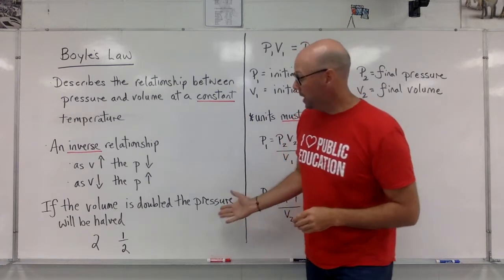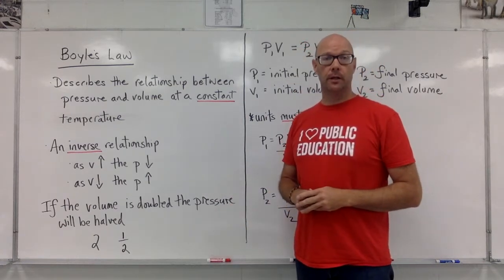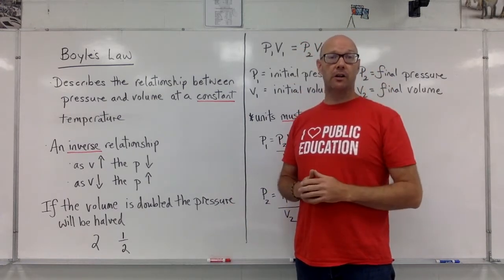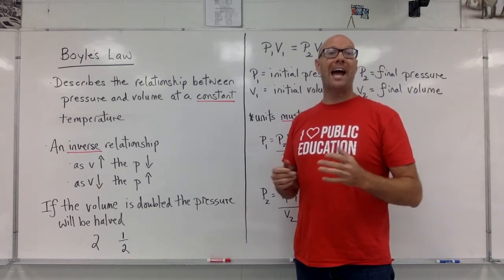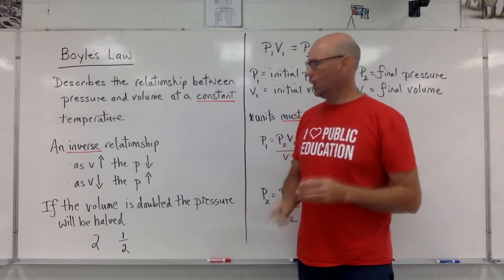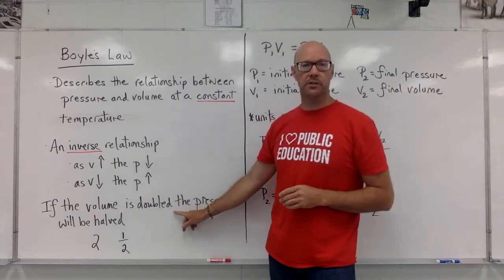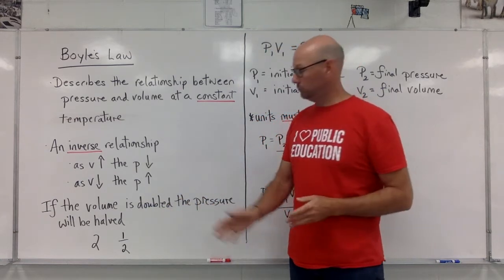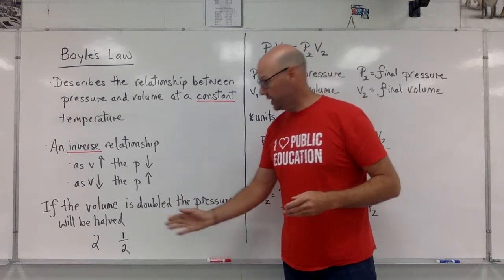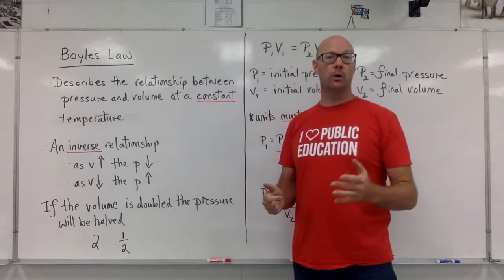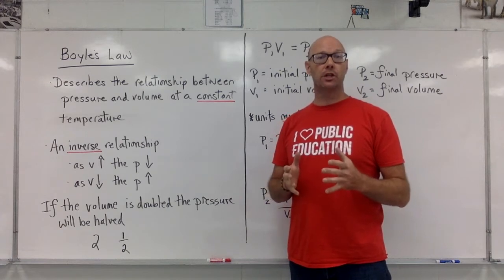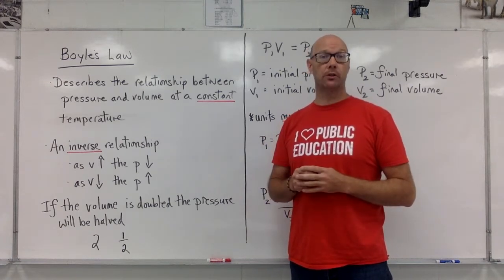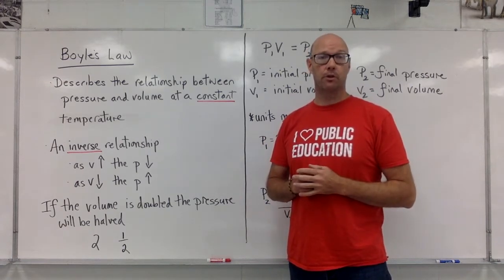For example, if the volume was doubled, the volume increased by a factor of 2, then the pressure would be halved. Look at that. Here's 2 because it was doubled and halved. Well, what's the inverse of 2? 1/2. What's the inverse of 1/2? 2. We have this mathematical relationship that's a pure inverse at a constant temperature.